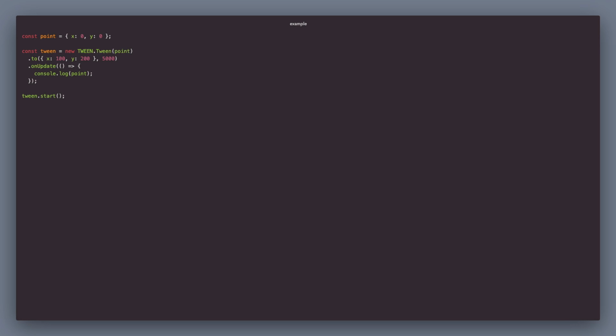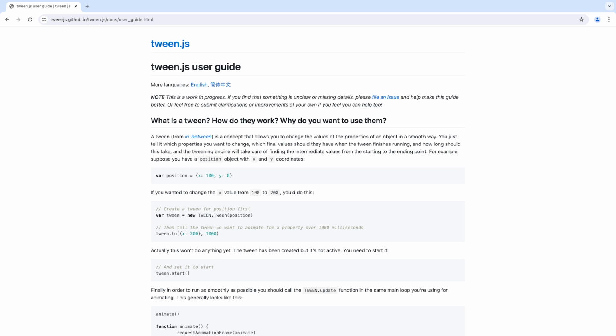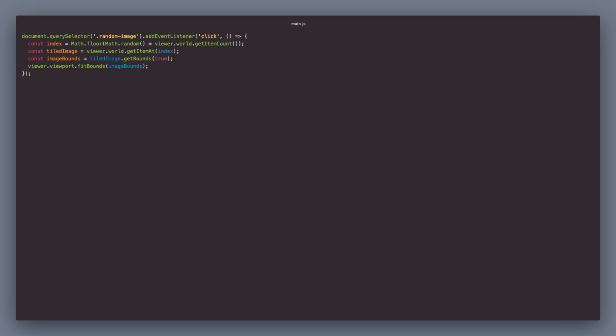That's pretty much all you need to know for this lesson, but if you're interested in learning more about tween.js, check out its documentation. Okay, back to our app. What we want to create is a nice smooth pan from image to image, zooming out some in the middle to give the user an overview of where they are going, and to make it so it's not just a close-up of the images flying by. We'll want to build this animation up. Let's start with just the panning portion.